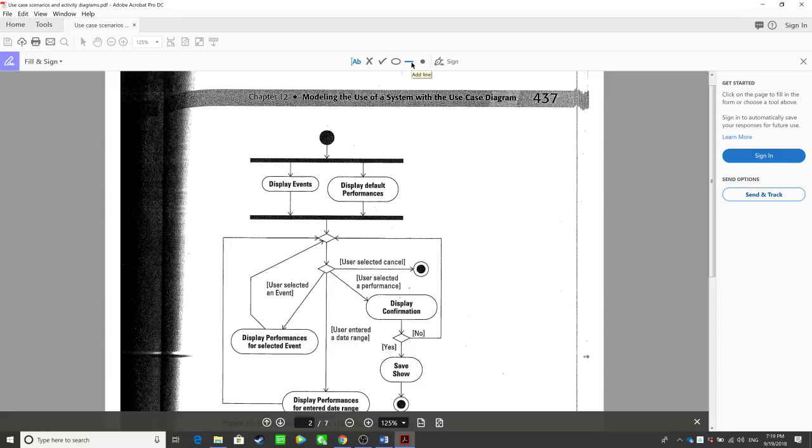A line. Okay, there's another line I want.